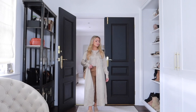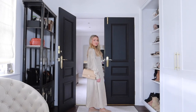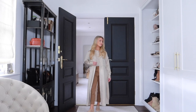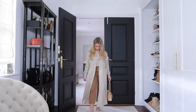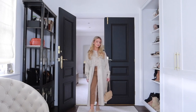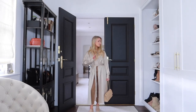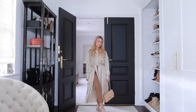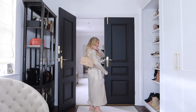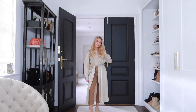This next outfit flows on from the last. I've got on a silk shirt dress from Lily Silk, but I've worn it as an over-shirt — like a lightweight jacket. It's such a versatile piece: you can wear it as a lightweight midi-maxi jacket like this, and you can also wear it as a midi length dress. I've put it over the top of this outfit and it really gives it an elegant feel. You could wear this to work or at the weekend, and you could even style it over a pair of jeans to dress them up.